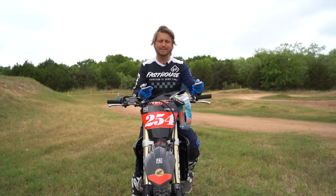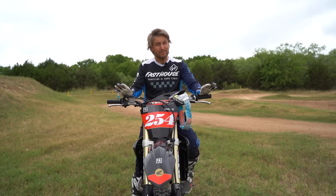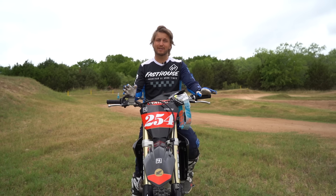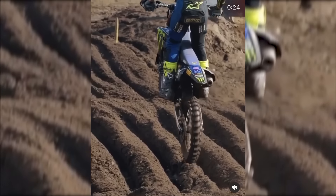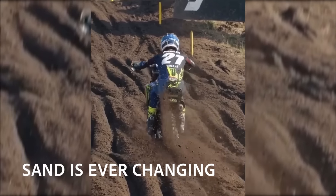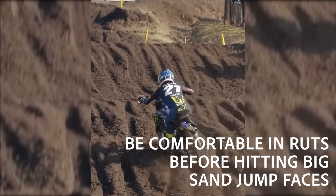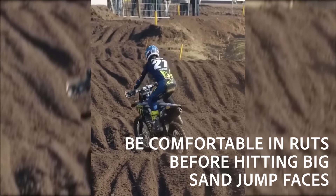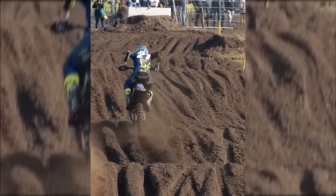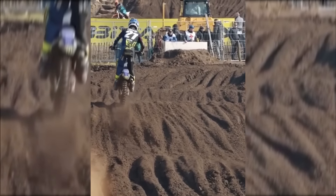Something to add to knowing your jump face is sandy jump faces. Most jump faces that most of us ride aren't sand, but sandy conditions are a whole other animal. You'll sometimes have rollers up jump faces that are sandy, and a lot of times the tops of the jumps fall off — so that takes some different finesse. We're going to make a whole other video for sandy jump faces, but understand those jumps break down a lot more. It's a lot easier for the bike to get sideways, so make sure you're really comfortable in the air before you're jumping big jumps that are sandy.